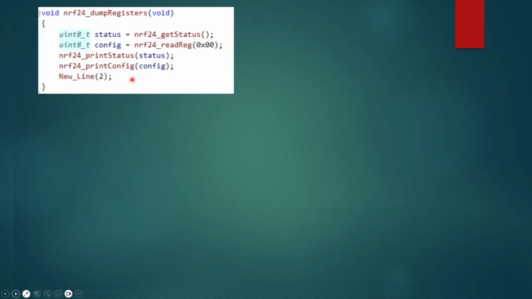The idea is that as soon as the program starts, I'm going to use this routine so I'll know in real time the configuration and status at the start of the program. And later on, if I run into any issues, I can call this routine again and find out what the status was at the point where something went wrong. It's what I'm going to use to troubleshoot my system, as I explained.